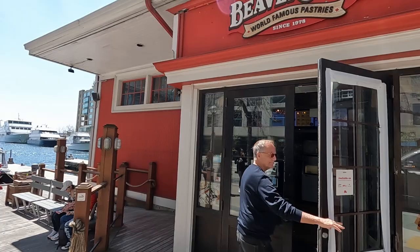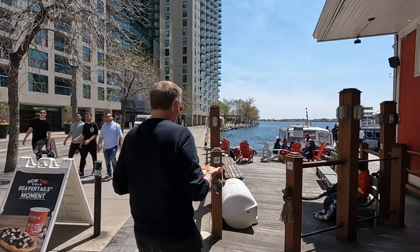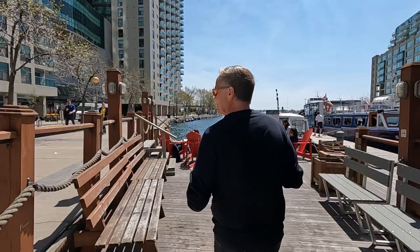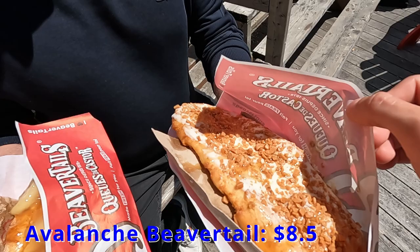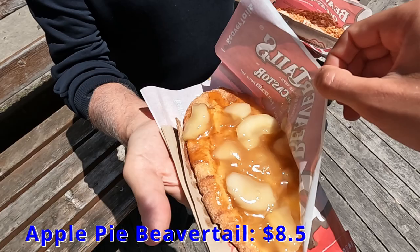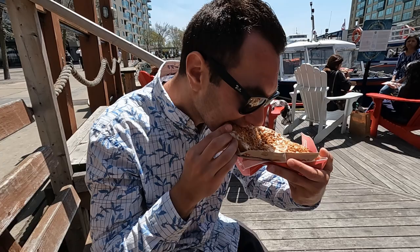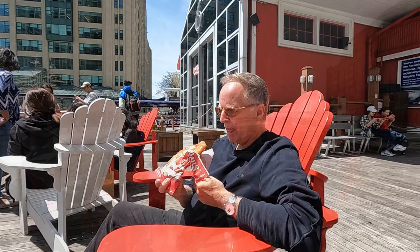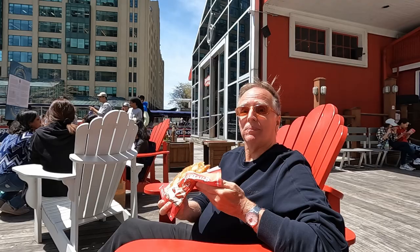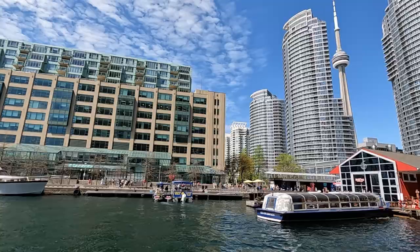Let's head inside and try it out. We placed our order and shortly afterwards our beaver tails were ready. We picked them up and made our way outside to their pretty little back patio overlooking the water. I got the avalanche beaver tail with cheesecake spread, scor bits, and caramel sauce. And Tom got the apple pie beaver tail with apple pie filling with whole apple slices, caramel sauce, and crumble. The avalanche beaver tail pastry was loaded with scor bits and was super rich and flavourful — it's my go-to beaver tail. Beaver Tails' Cue de Castor sure does have a picturesque patio, especially if you get a spot on the red and white Muskoka chairs to eat your beaver tails and take in the beautiful harbourfront views on a nice sunny day.